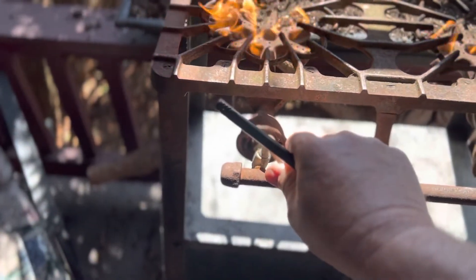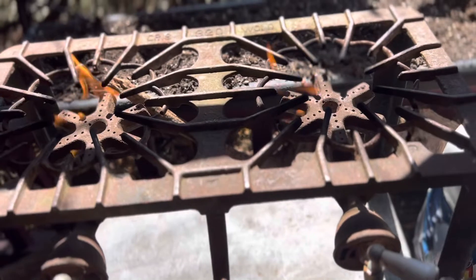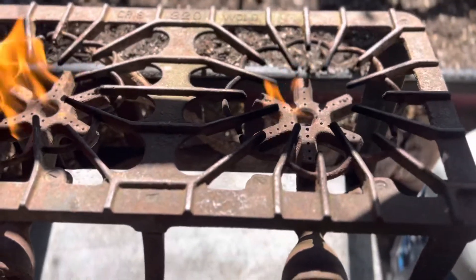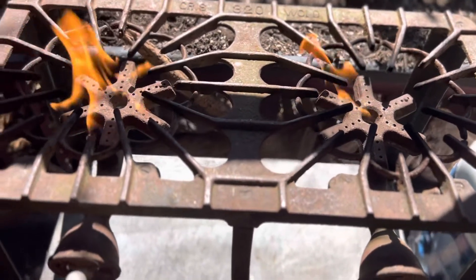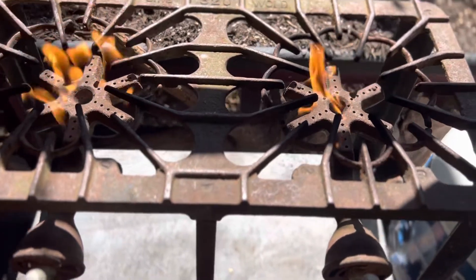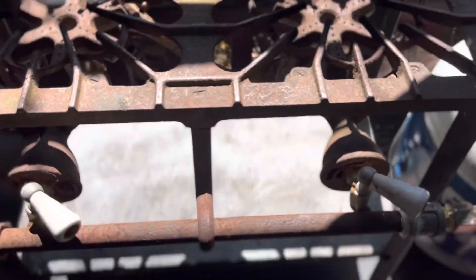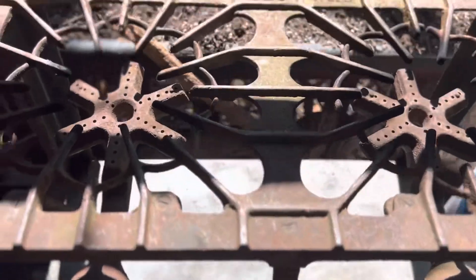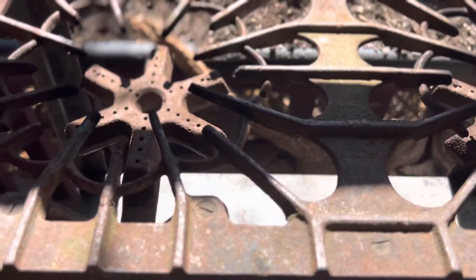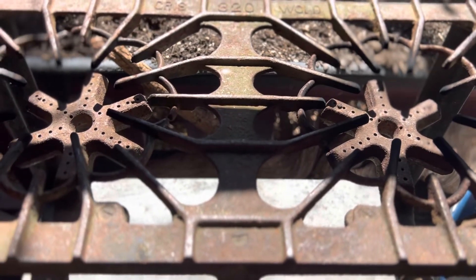I turned that one almost off. A little windy out here, but yep, that's what I'm up to on this Good Friday. And remember, Easter isn't all about colored eggs, chocolate candy, and bunnies. All right, I'm going to turn the tank off, let this go out, then shut off my burner knobs. But there it is — go out and make a difference. I'm borrowing that phrase and I think I'm going to keep using it.